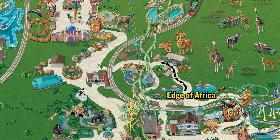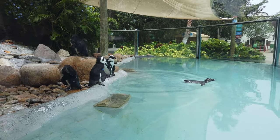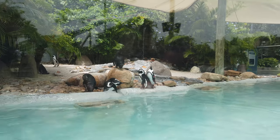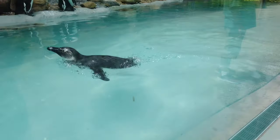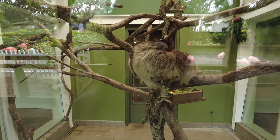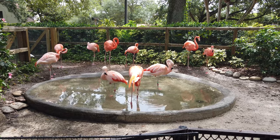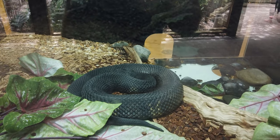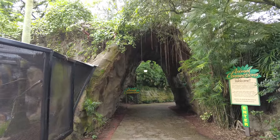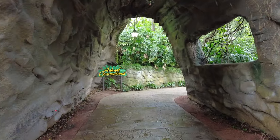After you've walked out of the Edge of Africa, you'll walk right into Nairobi. While you're in Nairobi, make sure that you check out the penguins at the Penguin Point exhibit, which is always really fun. I think the penguins have so much personality and are always fun to watch. Right next to the penguins is the Animal Connections exhibit. If you want to get up close and personal with sloths, parrots, lemurs, flamingos, and a number of different reptiles, you'll have to swing by this area. It's a little off the main walkway, but I love coming through here and getting a peek at the sloths when I visit.